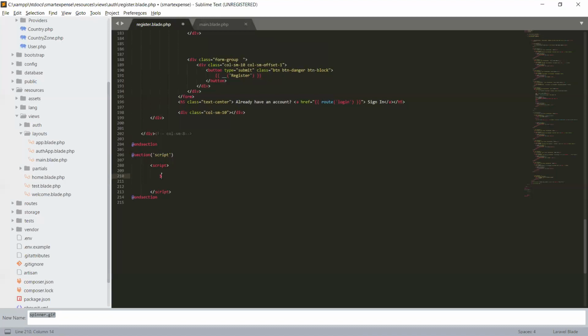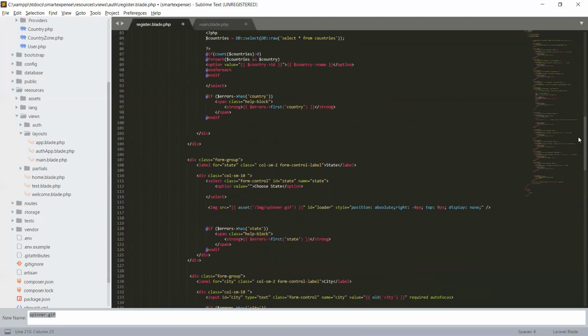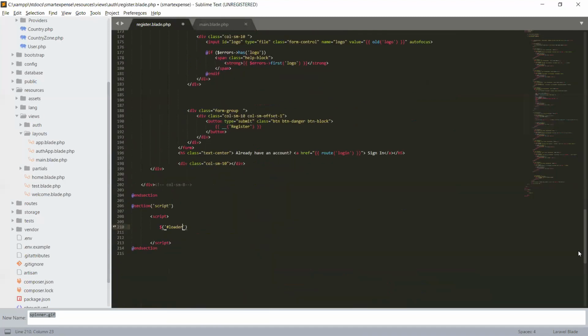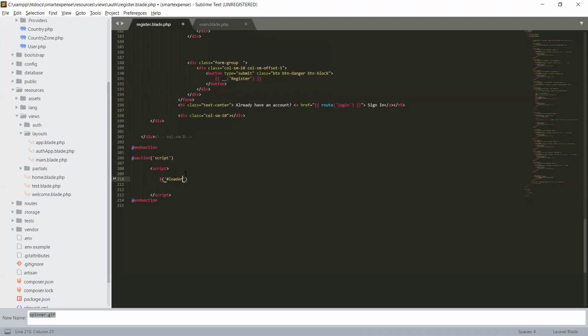A jQuery function starts with a dollar sign, we know that, and we call our ID, which is loader. We have given an ID to our image loader. By default, when this function is called, we will show that loader, and we can check whether our jQuery and JavaScript are working or not.